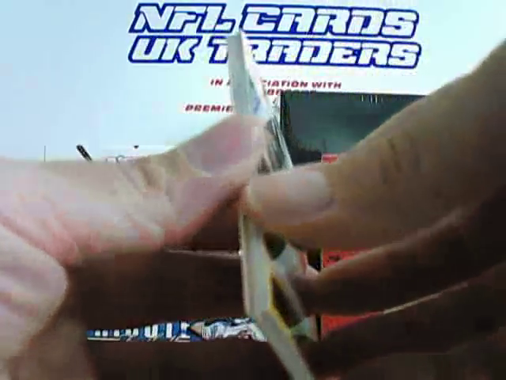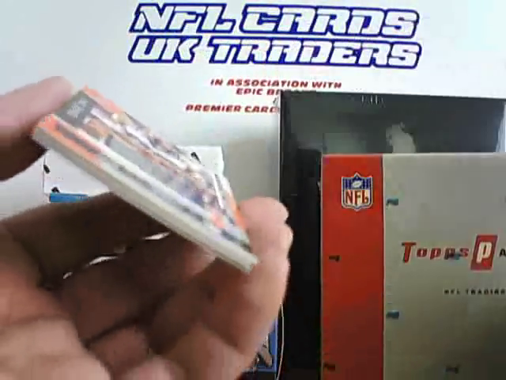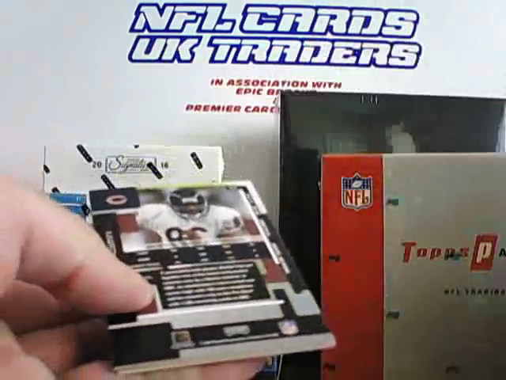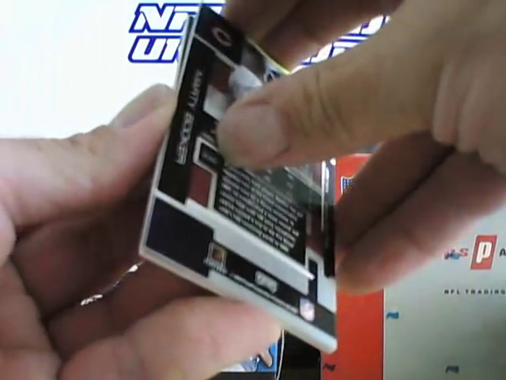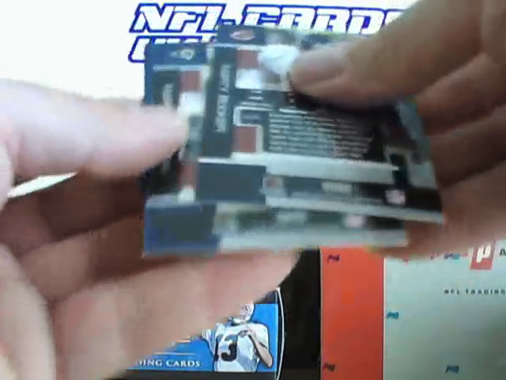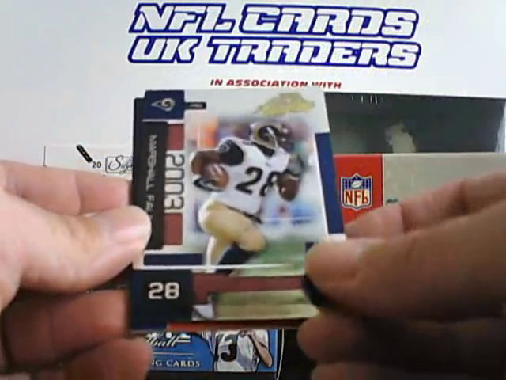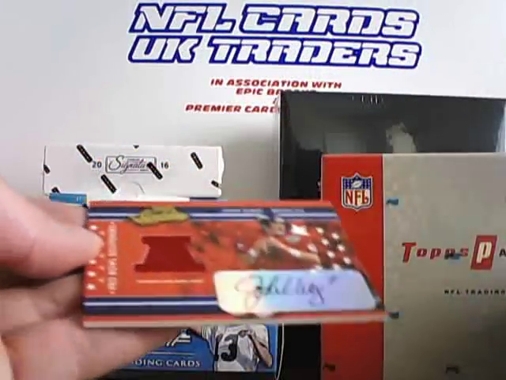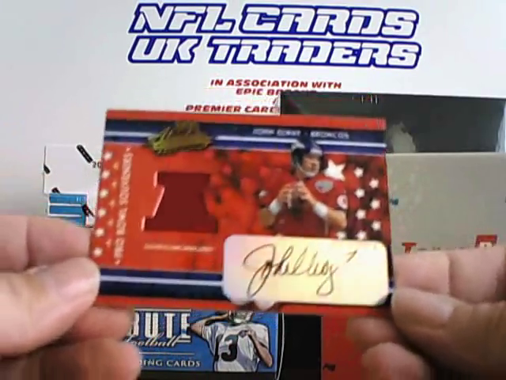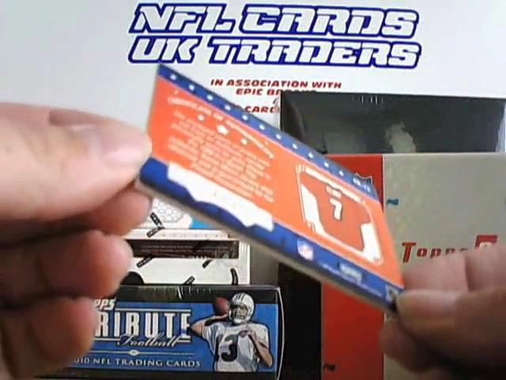Ray Lewis, Hines Ward, Warren Sapp, Chad Johnson. Marty Booker. Marshall Faulk. And the last hit. Oh. The John Elway autograph Pro Bowl jersey card. Numbered to 25. Wow.